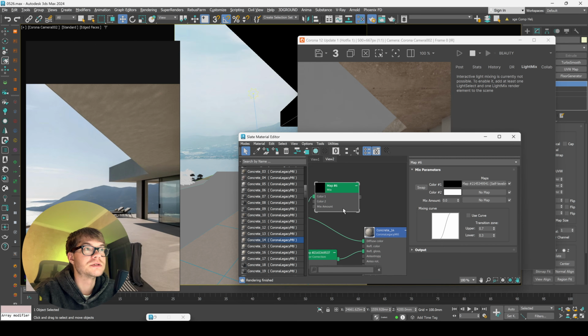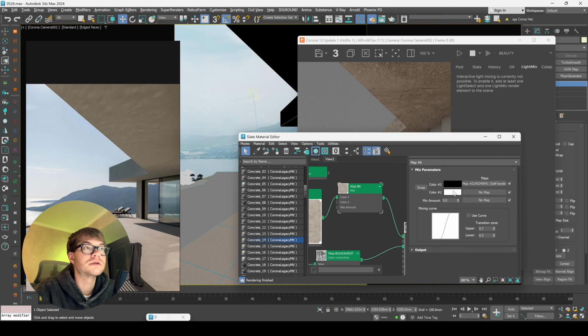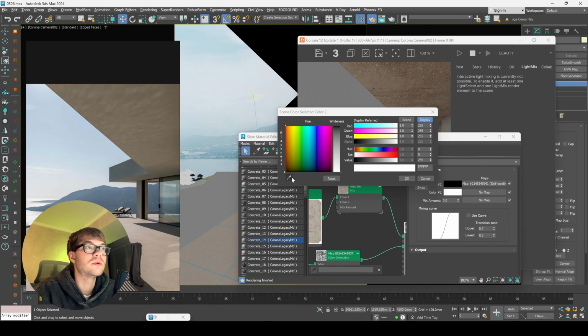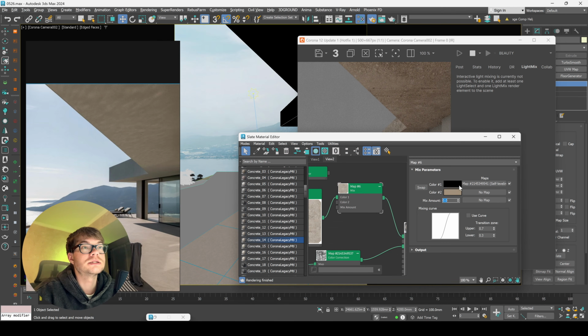Let's paste it into color 1, this into diffuse, and in color 2 we will take this color right here. I'm simply taking the pipette and selecting the color from the reference, maybe a little bit brighter, this way, and let's mix it with 50.